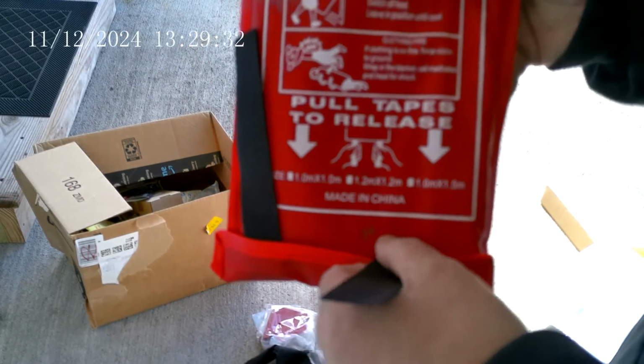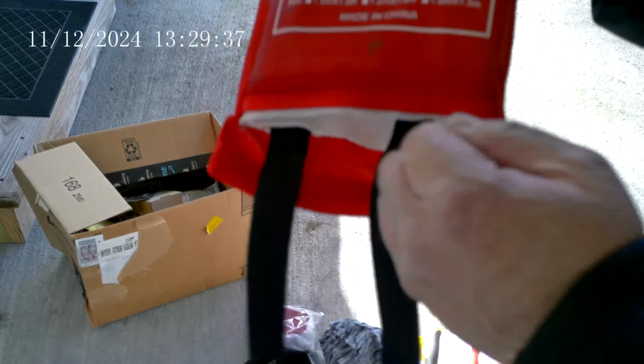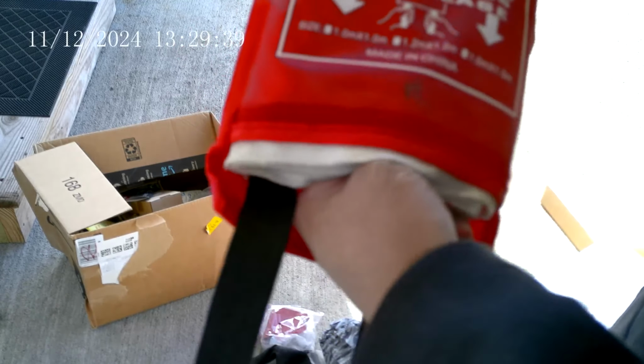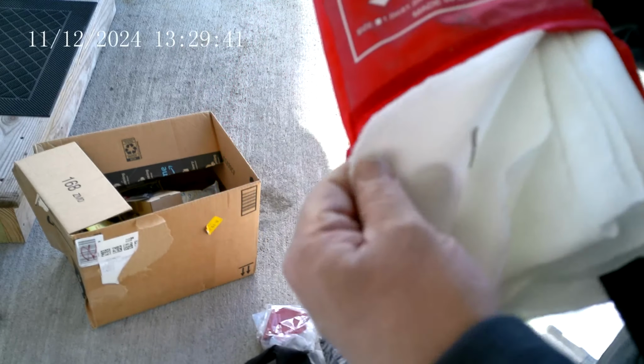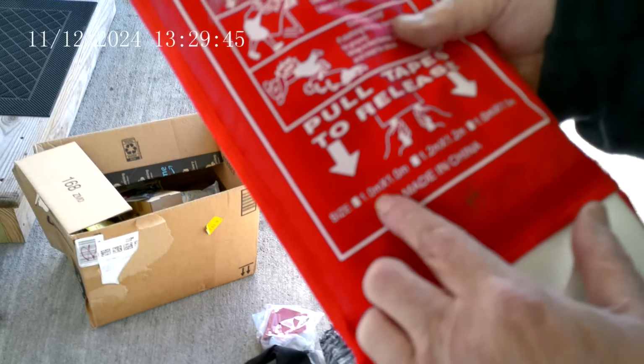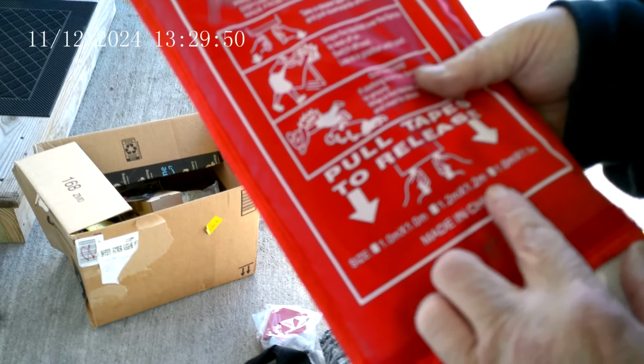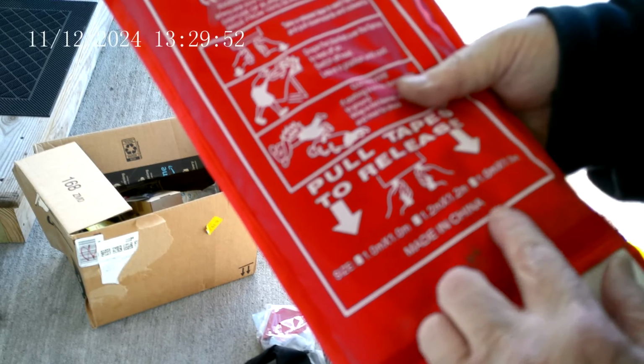It's brightly red. You rip this down to get it open. It pulls right out, it's got Velcro. What this is, is a nice big blanket. This is 1 meter by 1 meter. They also come in 1.2 by 1.2, 1.5 meter.